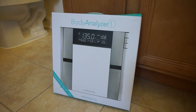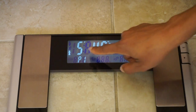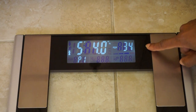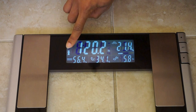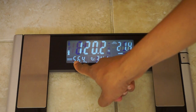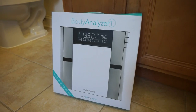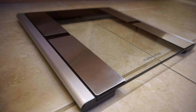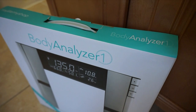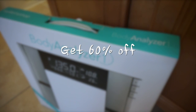One of the most helpful tools for me so far has been this digital body analyzer. You create a profile with your gender, height, and age, and the scale gives you an accurate reading of your body fat, weight, muscle mass, bone density, and water weight. That way you can analyze how your body is responding to your exercise and diet regimen and monitor your progress. You can also create multiple profiles to share with family members or roommates. It's way more helpful than your typical scale. If you'd like to try this body analyzer, check the description box — I do have a 60% off discount.